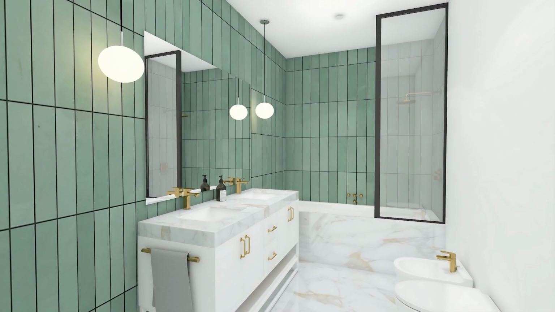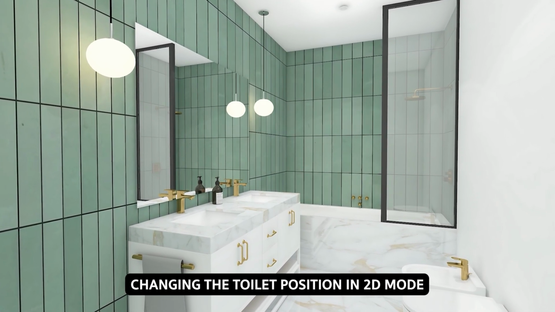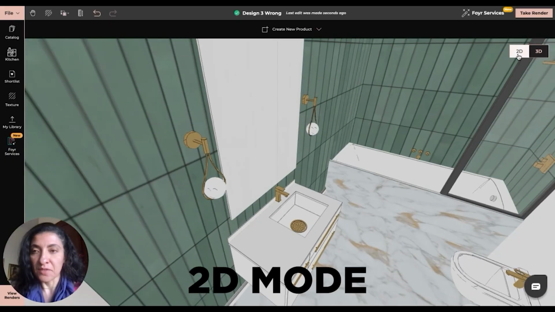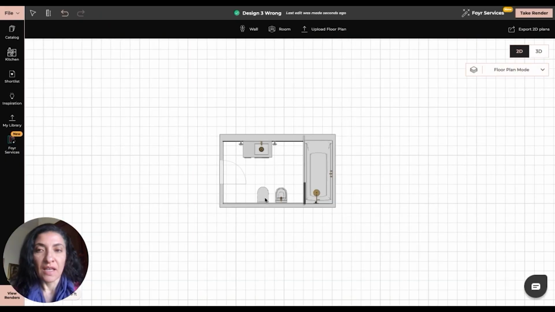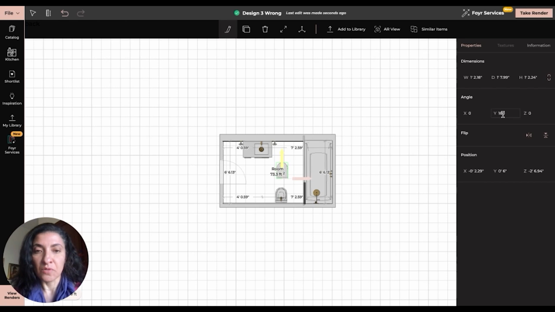Now I want to change the location of the toilet seat. So we can do that in the 2D. I click on 2D. So now I'm in the 2D view. I select the toilet seat. I can just move it around by these arrows and I can actually rotate it through the edit button. So I just want to rotate it 180 degrees.